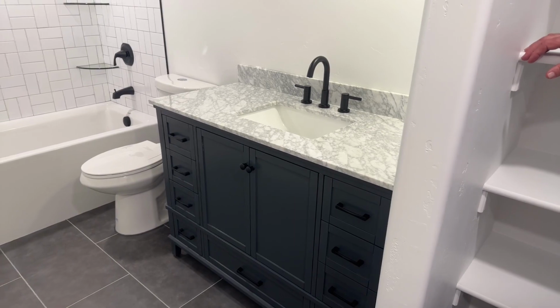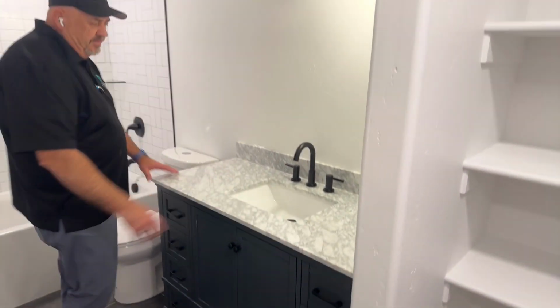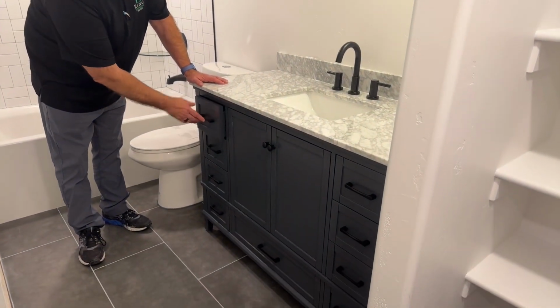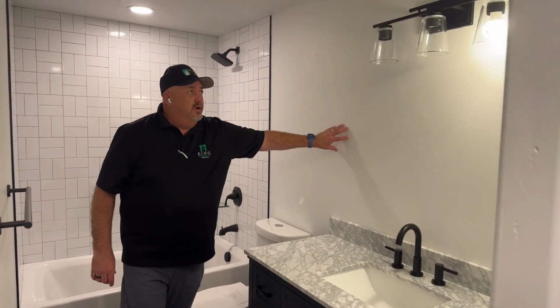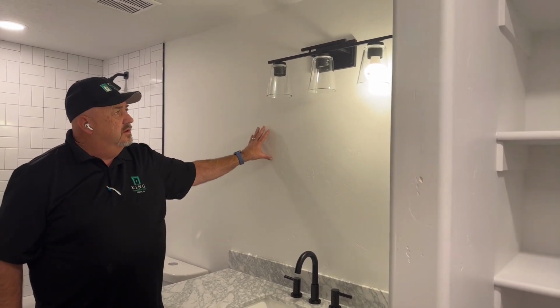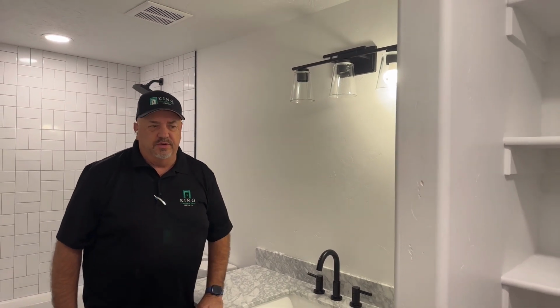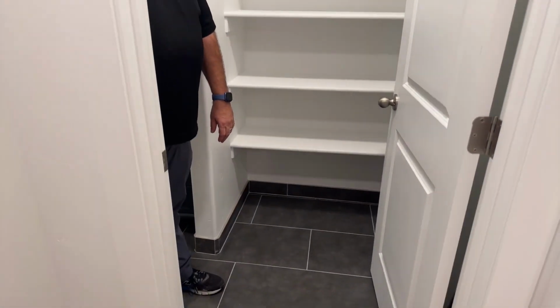It's a nice touch. And the vanity is, she got the vanity. It's a 4-foot vanity, and it's black. It's kind of a really dark gray color, but really nice. It's pretty cool. We're waiting on the mirror. This light fixture just got installed today, and obviously she must have forgotten to get lights for us. And so she's waiting to get that light fixture installed so she could figure out what size of mirror she wanted to do. And then we just have open shelves here for storage for linens and towels and stuff like that.